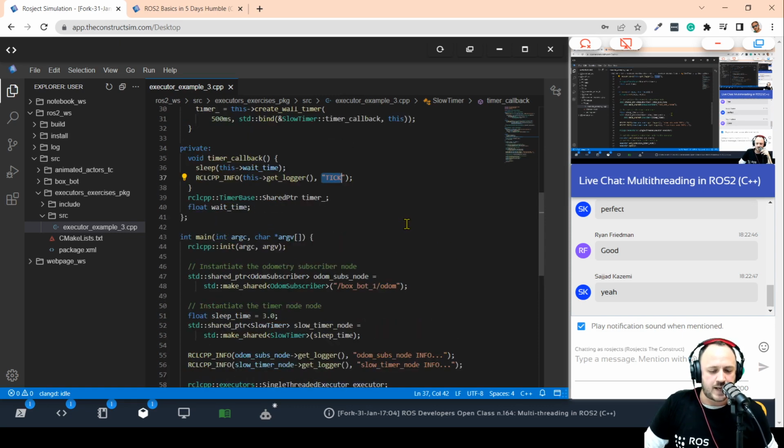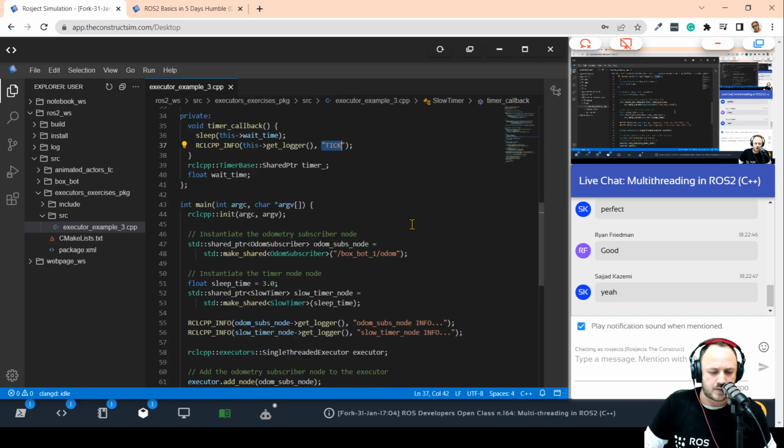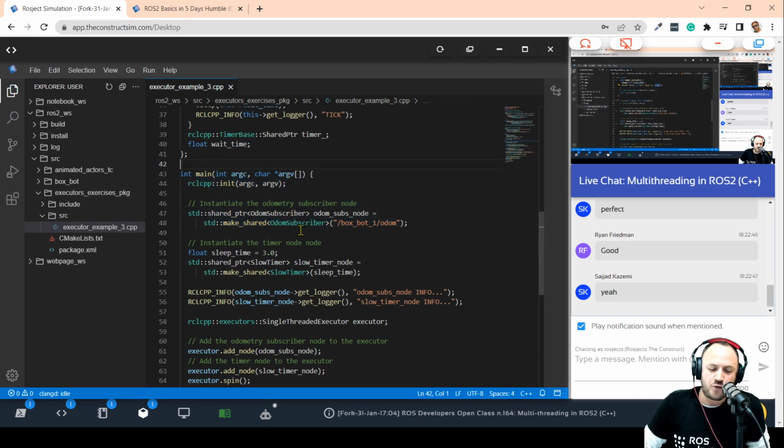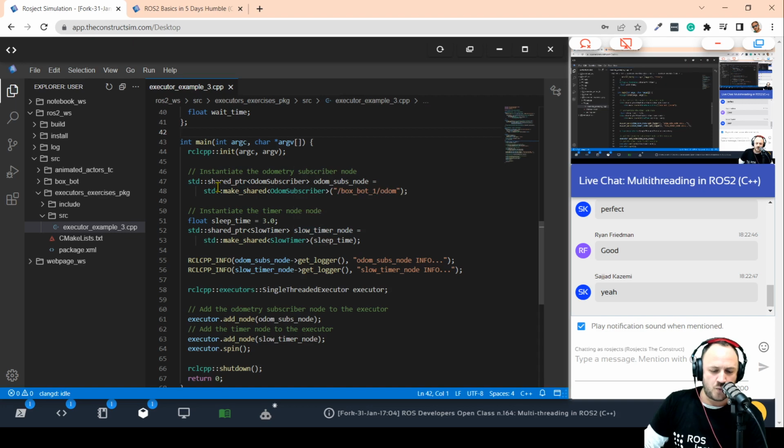All right, then what else? Here we have the main function, finally. In the main function, we are creating the first node.